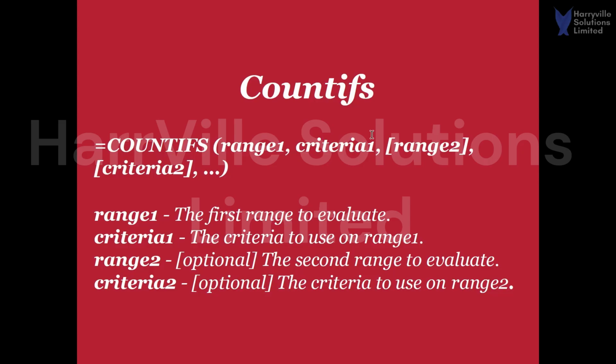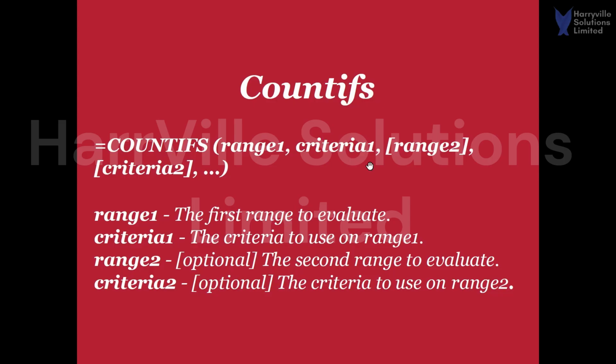Then we can see COUNTIF. Before we go to our workbook, let's talk about COUNTIF a little bit. When you are using the COUNTIF function, you say equals COUNTIF, and then you enter some parentheses. The first range is the first range you want to evaluate. Then criteria one is the first criteria you have to evaluate. The reason why I use COUNTIFs as a context is because if you remove the S here, there will not be range one, criteria one. You will only have just range, criteria, and that is all. But if you want to be dealing with multiple criteria and multiple ranges, then you can use your COUNTIFs and it does the job.